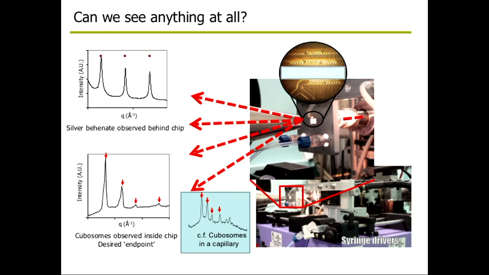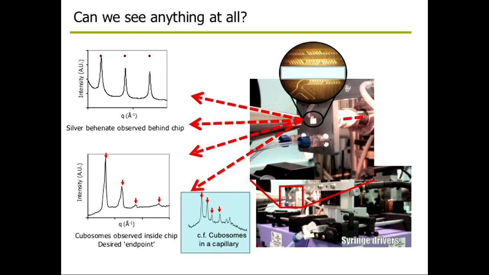So if we mix, we've got a point of mixing. Now in theory we can point the X-rays at any point in the mixing channel and interrogate what the structure is. So we can see in real time what's happening to these structures. So the first thing was, well, actually let's just see if we see something sensible.